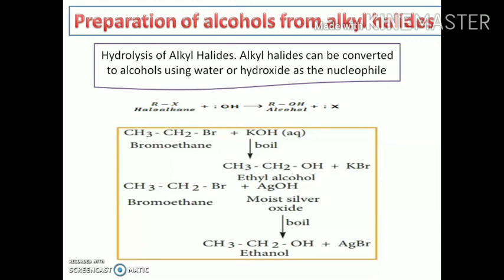This method suffers from a major drawback as it does not give a good amount of the alcohols. An alkene is also formed by the loss of a molecule of halogen acid from tertiary haloalkanes. To get a good amount of alcohol, we replace the base with moist silver oxide, and by treating the alkyl halide with the moist silver oxide we get a good amount of the alcohols.